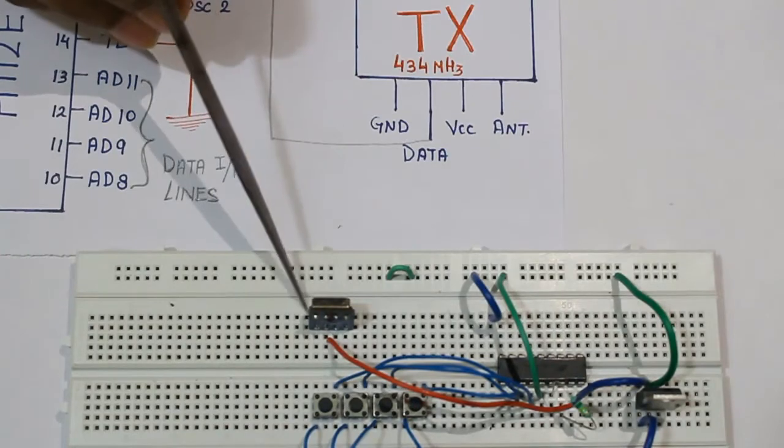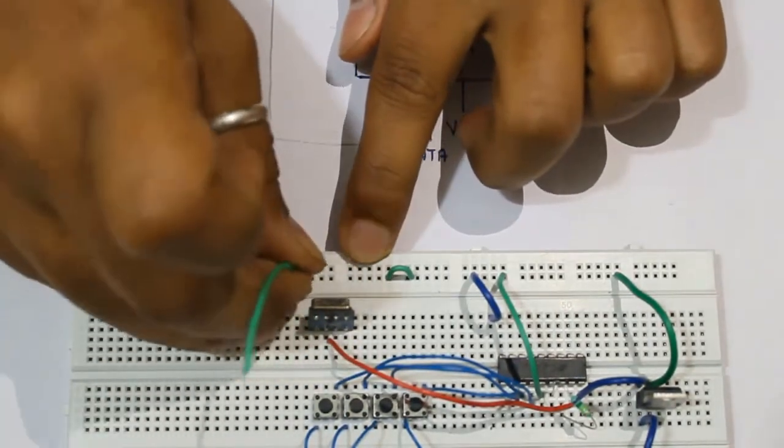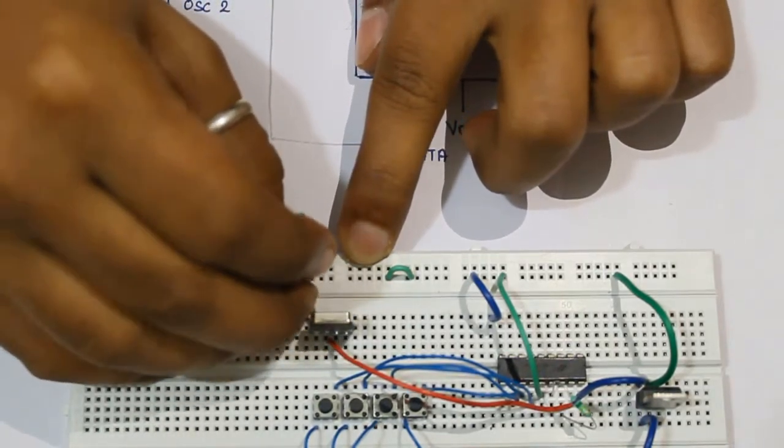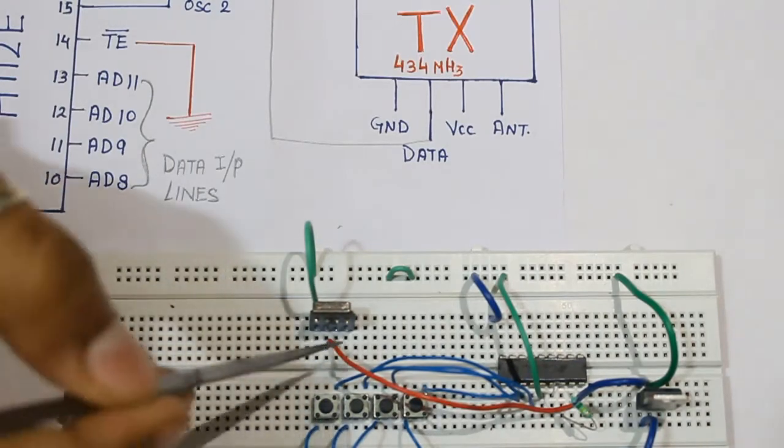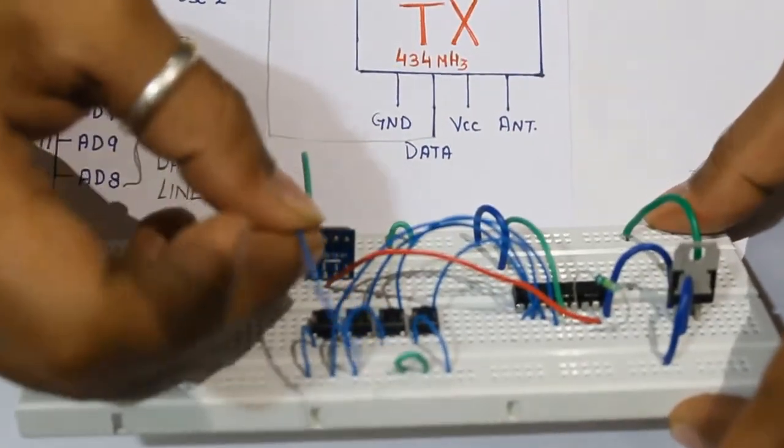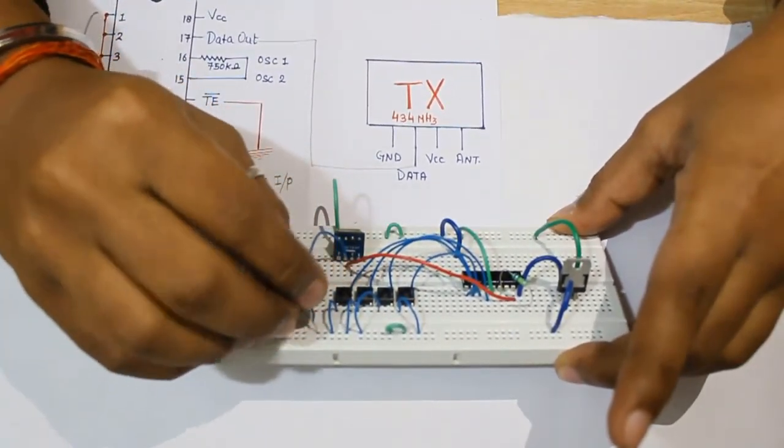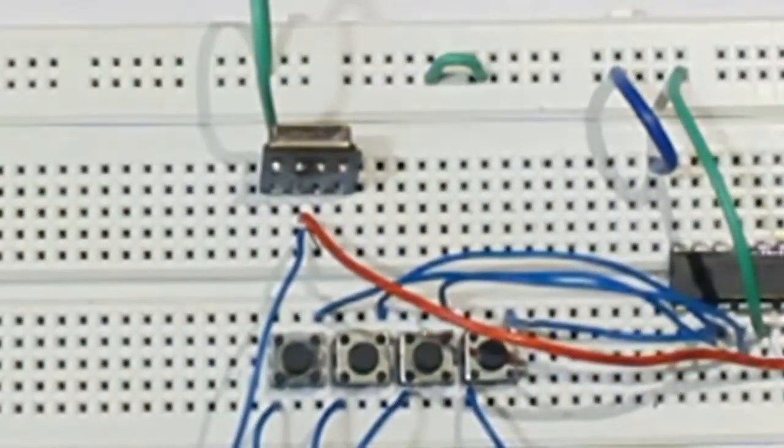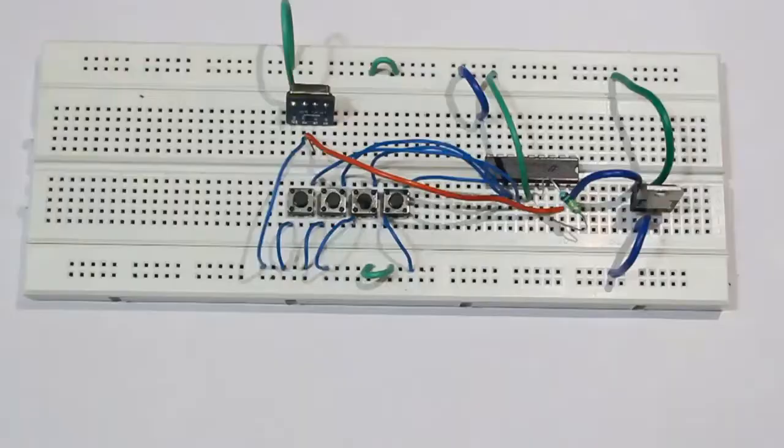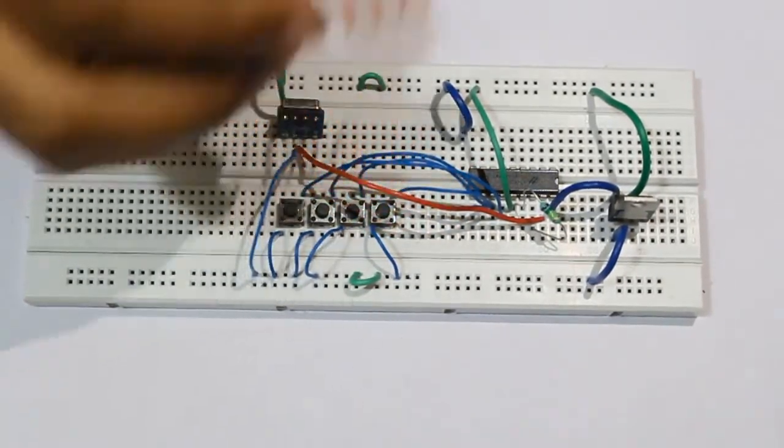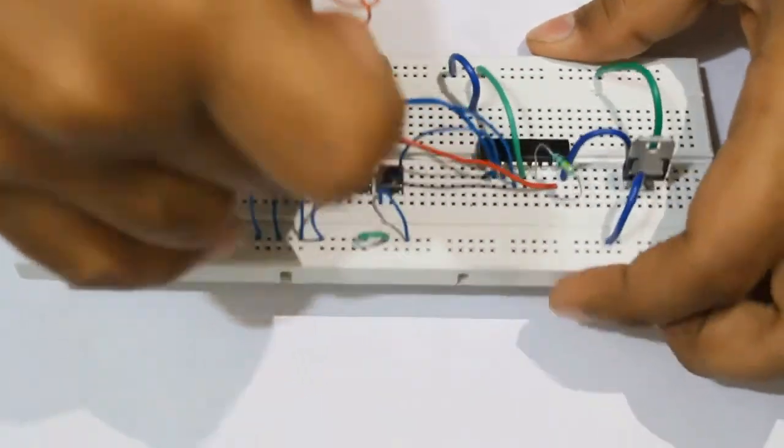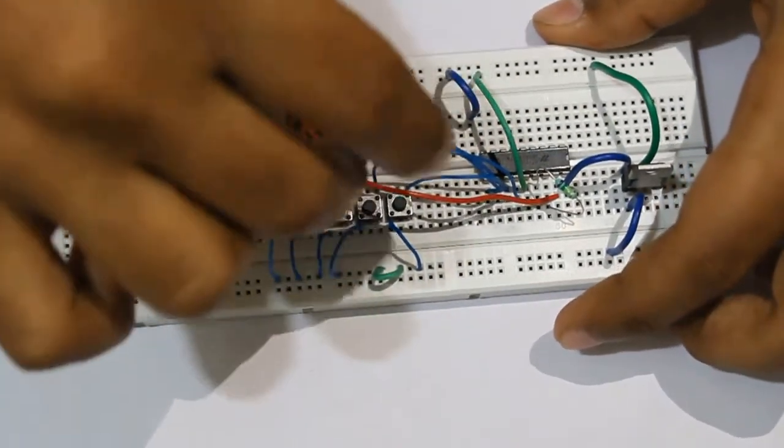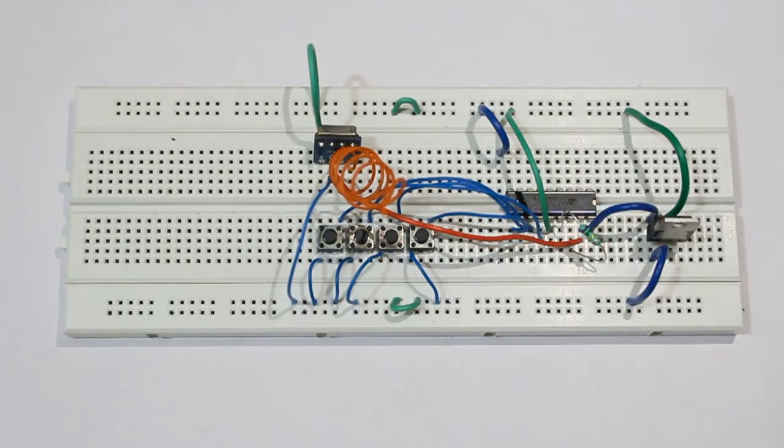After that I will connect the ground wire, then my VCC wire. Now this is my antenna. I will be placing it in the fourth pin of my transmitter, because that is for antenna only. You can take the height of antenna according to your need, but the general height for this transmitter is around 17 centimeter, so I have rounded it to make it short. Now my transmitter circuit is completed.